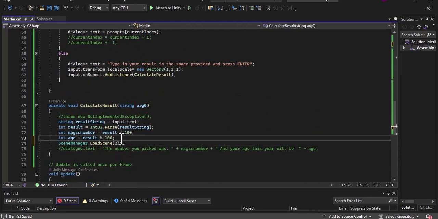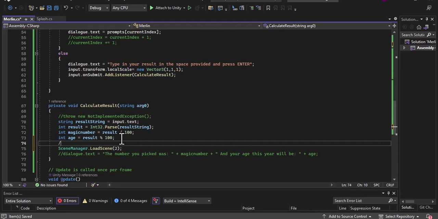Alright, so we leave here, and I'll do a TODO: update static class with the new values for age and magic number.